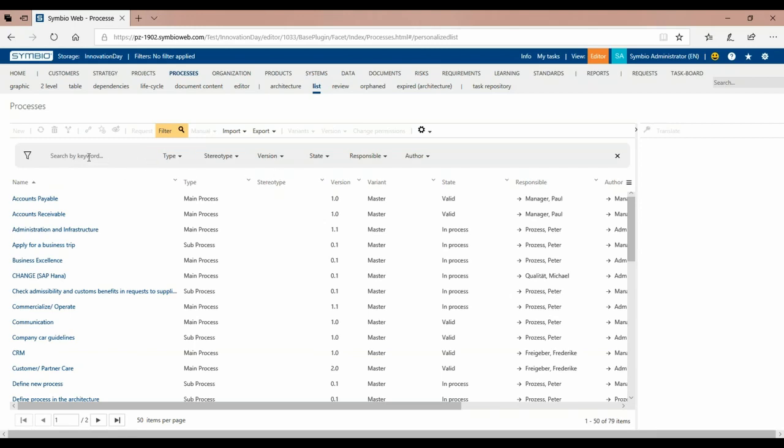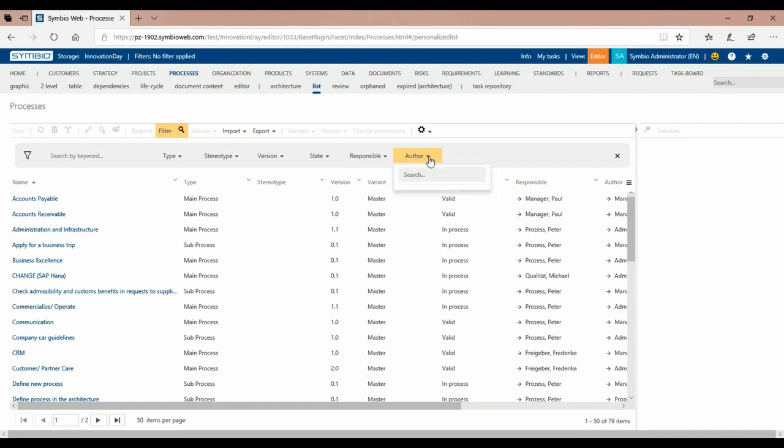informations. For example, you can search for some buzzwords which are included in the name, in the description, and in the ID. But really interesting is that you now can also select for type, stereotypes, versions, the state, responsible, and author.